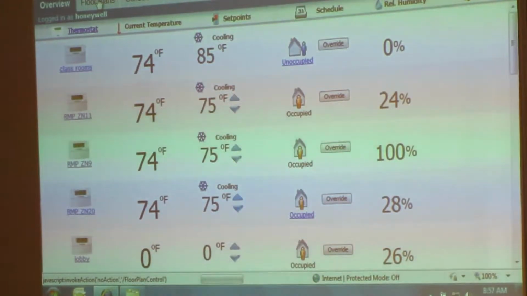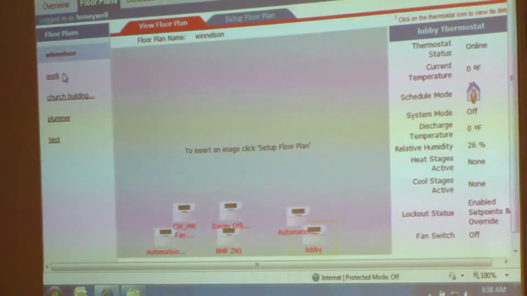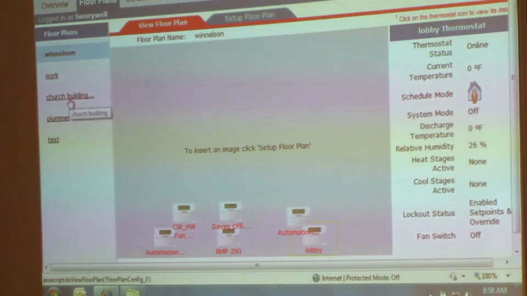Floor plans. This is where you can put in your own graphics. Typically, they're just floor plans. They're very simple graphic. And I'm waiting. So when Nelson put this in, let's try the church building, see which one's that is.